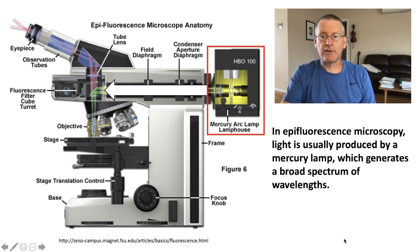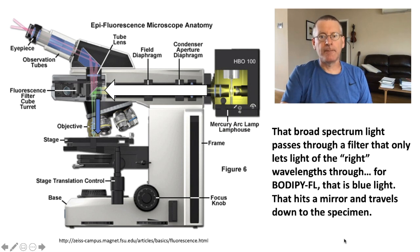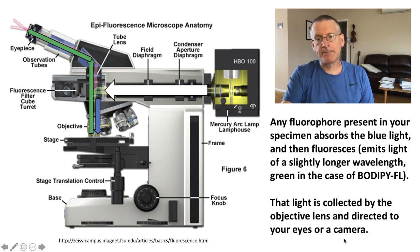In epifluorescence microscopy, what typically happens is that light is usually produced by a mercury lamp, and that generates light of a really broad spectrum of wavelengths, and that's directed towards the specimen. But before it gets there, it passes through a filter, and that filter lets light of only the right wavelengths through. It blocks out light that's not necessary, and so for BODIPY FL, that happens to be blue light. And then that hits a mirror that's oriented at 45 degrees and passes down through the objective to your specimen.